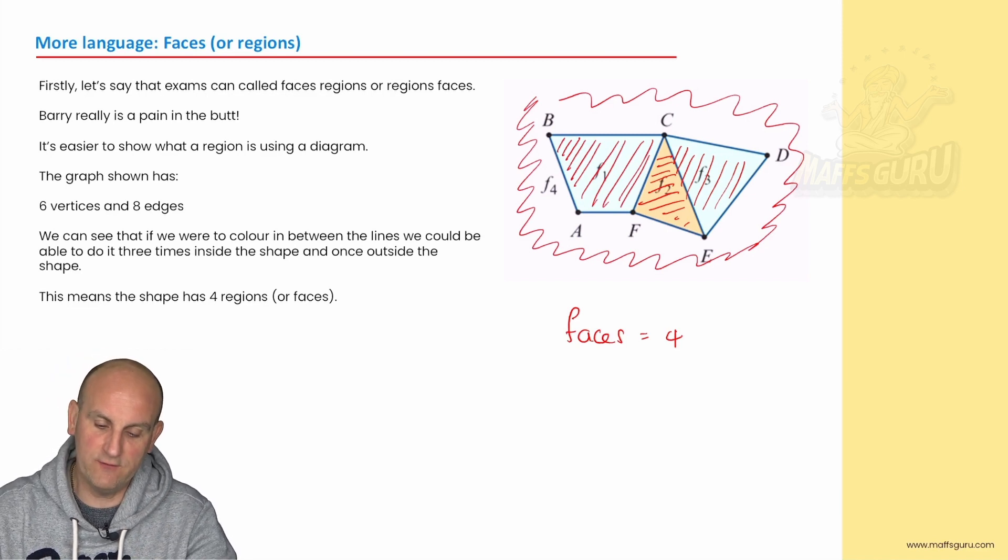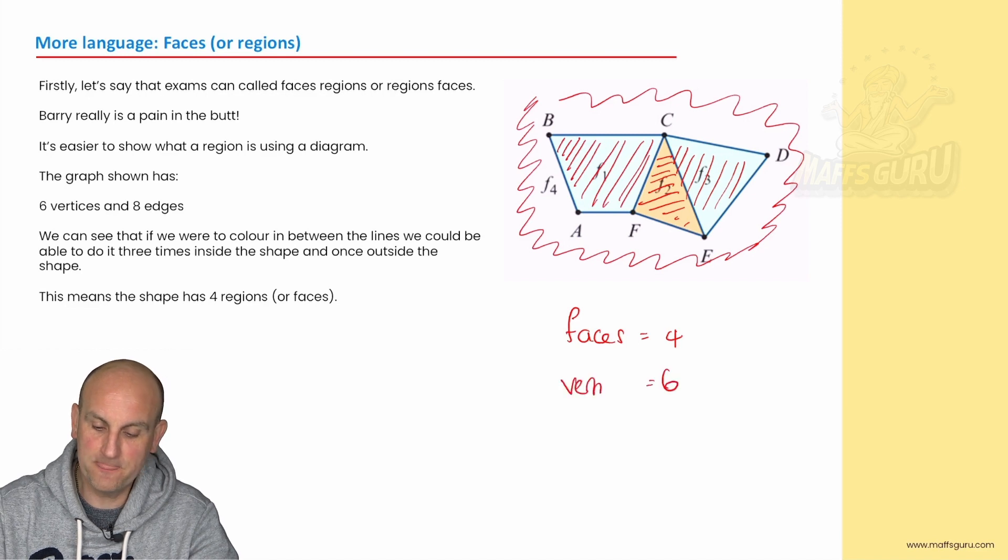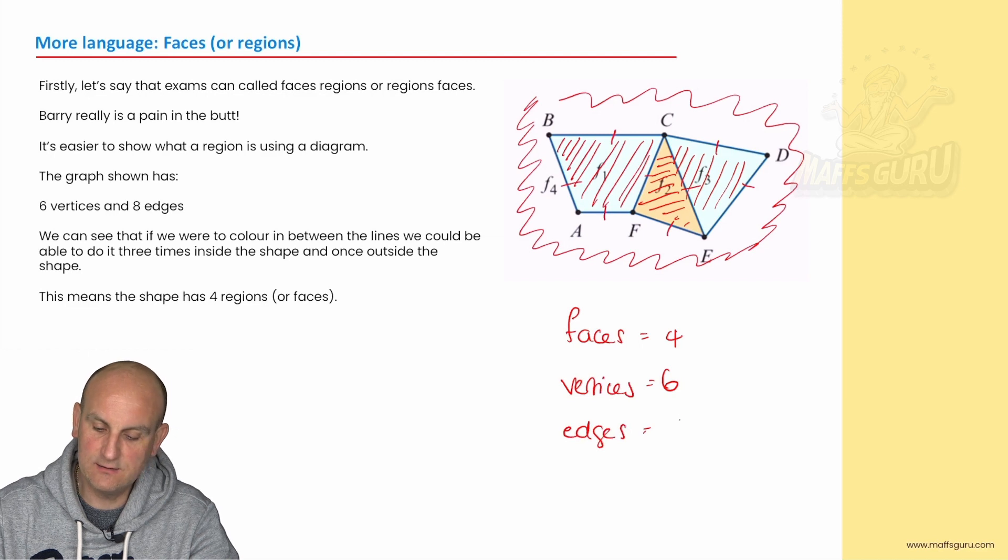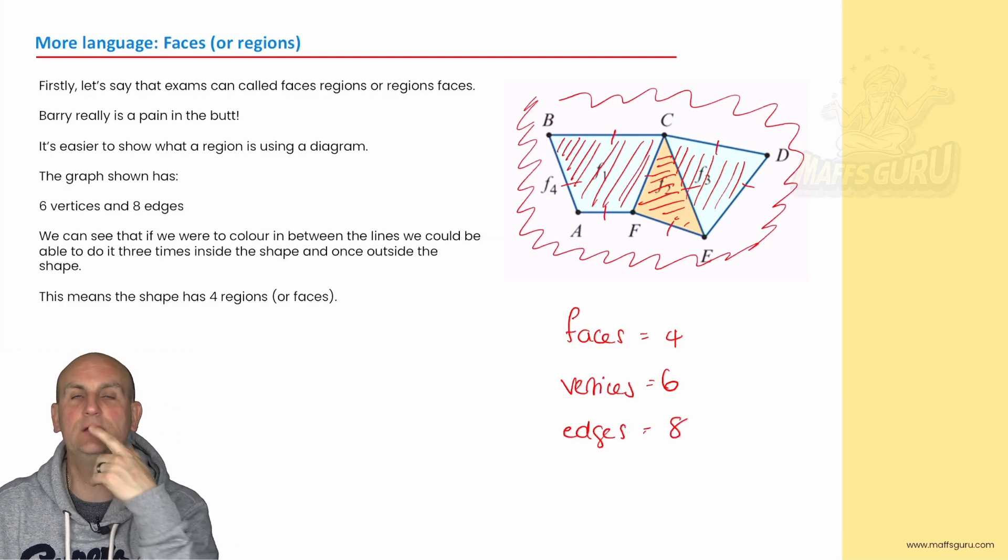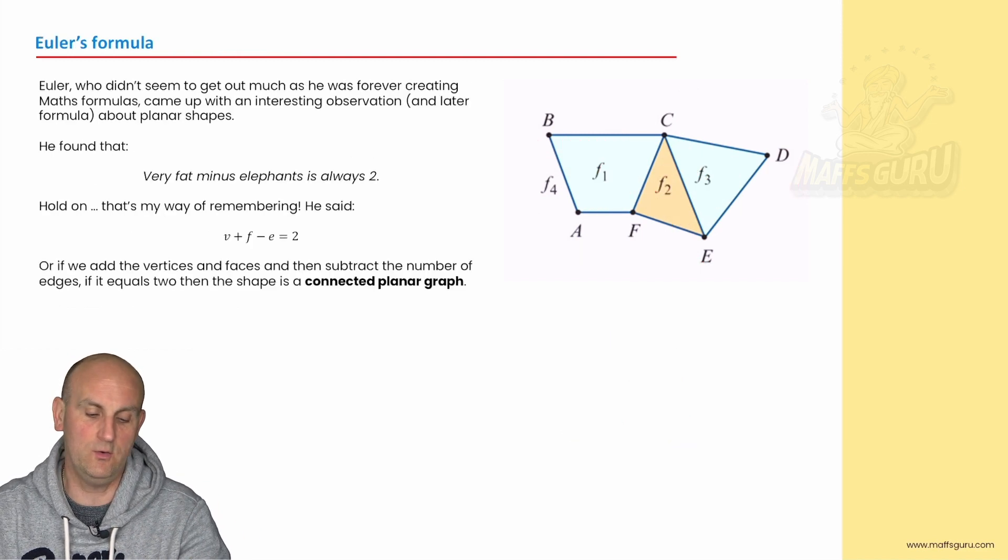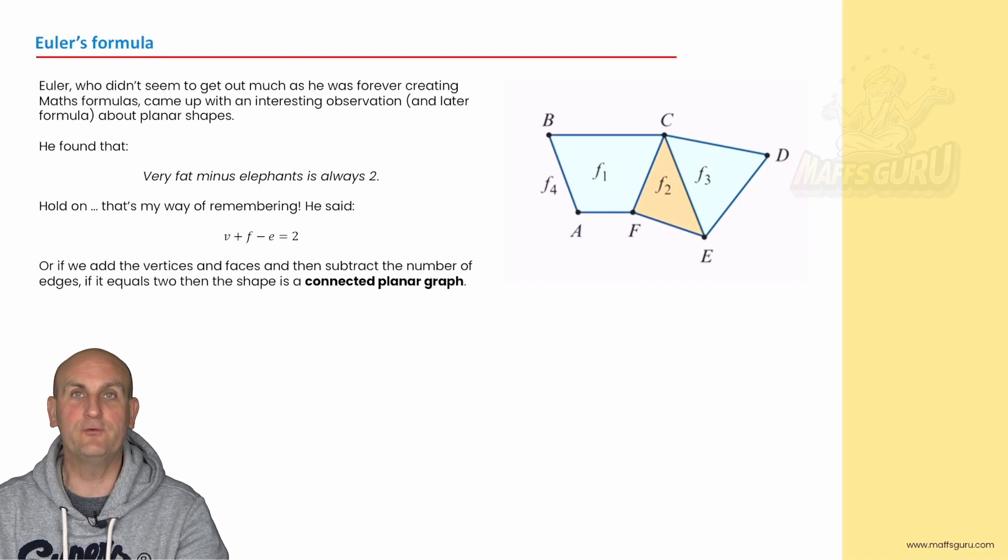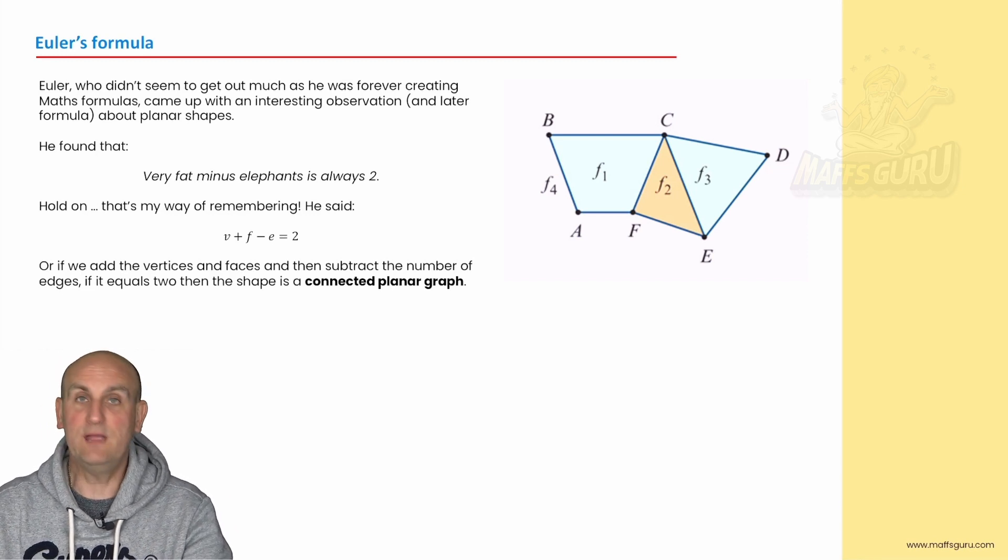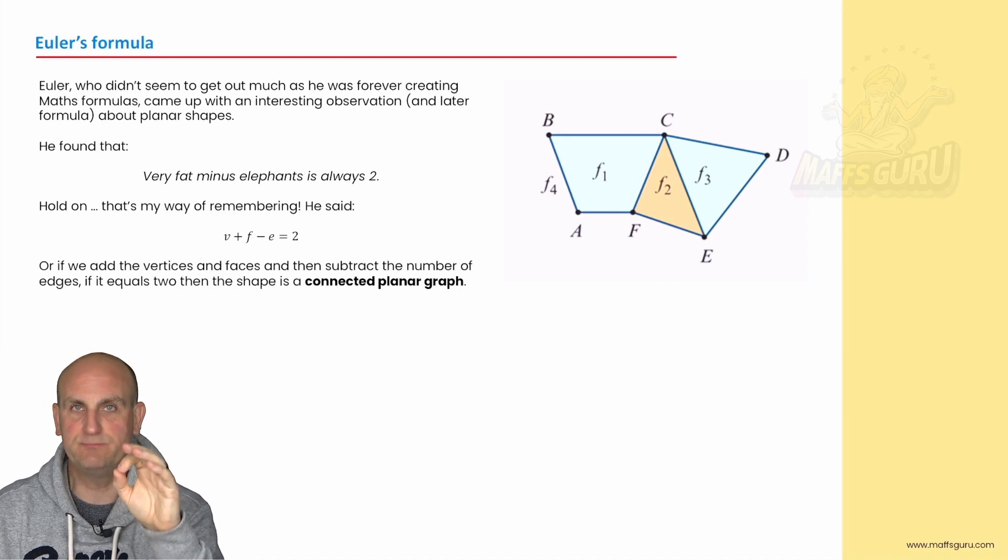What else do we notice about this diagram? We've got 1, 2, 3, 4, 5, 6 vertices. And how many edges do I have? Well I always put a line through them. 1, 2, 3, 4, 5, 6, 7, 8 edges. Wouldn't it be interesting if there was a rule that connected these together so we could check to see whether something was actually planar? Well there was. In the previous video I talked about Euler. Very very clever guy. No friend like me. Undoubtedly if he was around in our times now we'd have a YouTube channel. We'd be competing. He'd win. But would he?